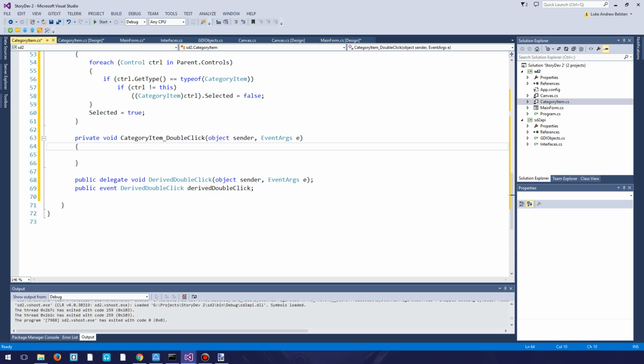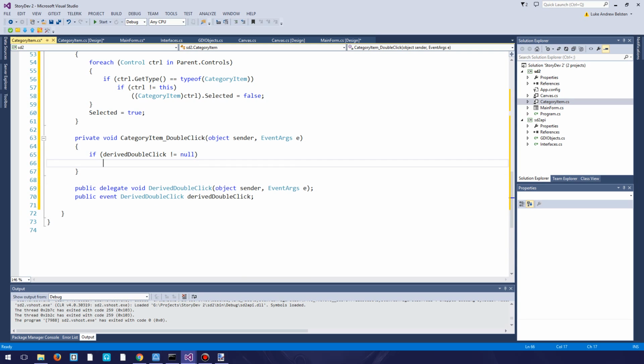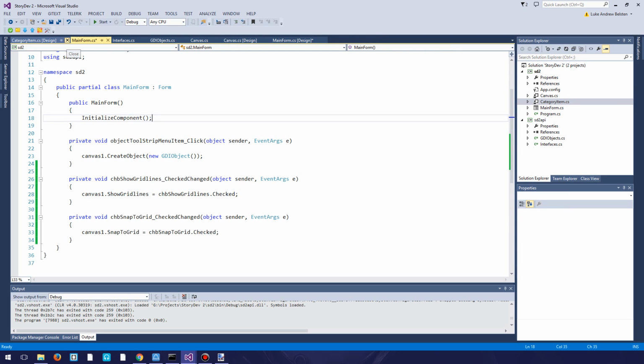Basically in here all I'm going to say is if derived double click is not null, then derived double click, I'm going to pass in this followed by a new event args. That is all we're going to do to category item. And eventually once it saves, we'll be able to move on.